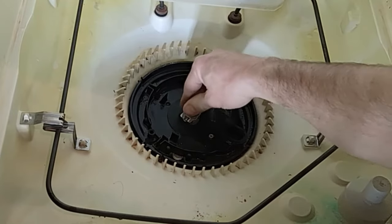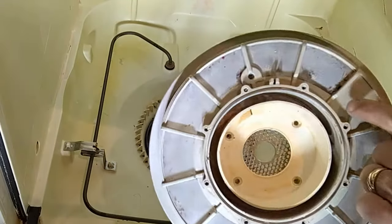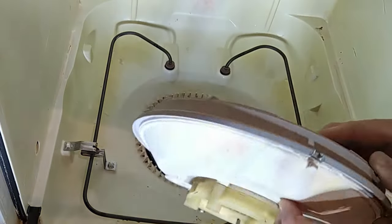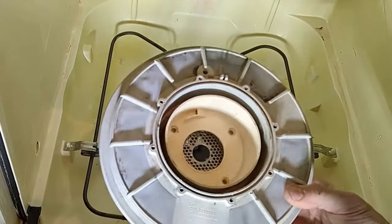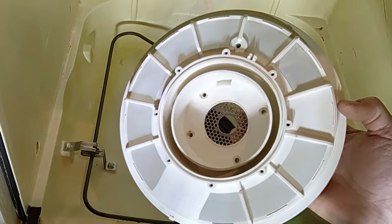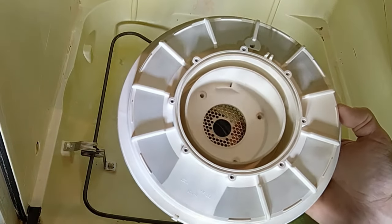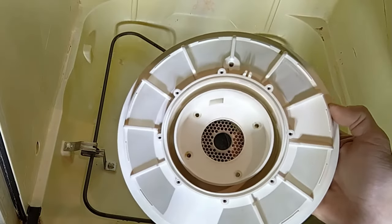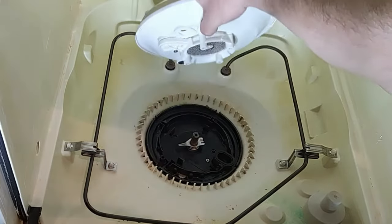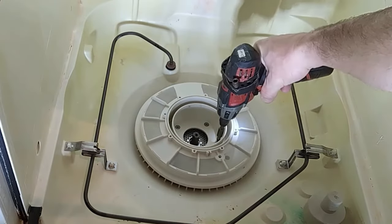When putting the chopper back, there's a little groove that the bottom spring seats into. Here I've got my old filter — it's probably hard to see on video but there's all sorts of gunk, garbage, and food stuck inside. I tried with a screwdriver but could not get it apart — I believe it's made so you don't take it apart. So I just ordered another one. Here's the replacement filter, ordered online — I'll leave a link in the video description. This works for my Kenmore 665, and I'm just going to put it back the same way I removed the old one.